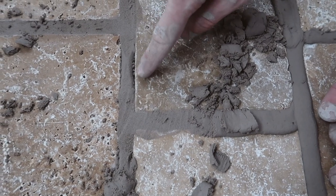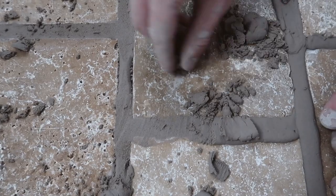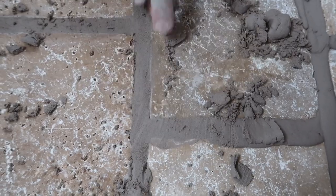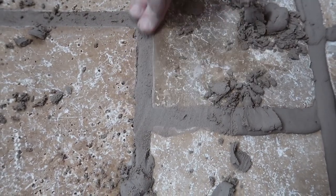You can also see right here where the piping bag didn't get the grout in. Just take some of your crumbled grout and shove it in the crack. Just smooth it right back out. Because it's still a little wet, you're gonna be able to do that.